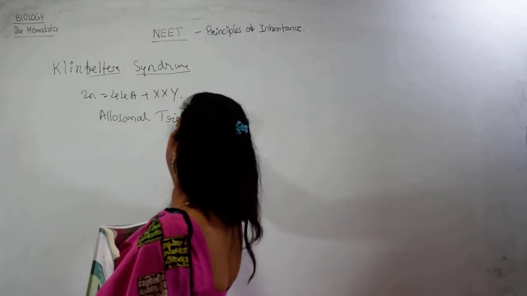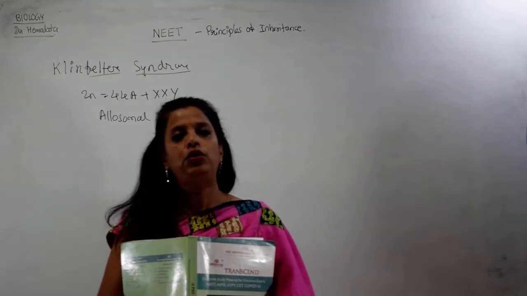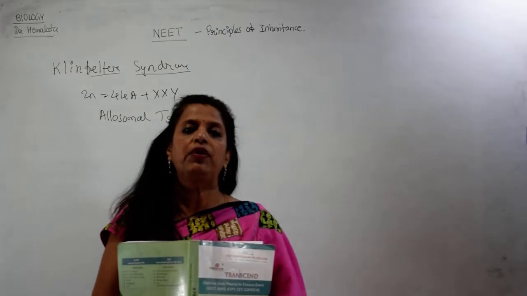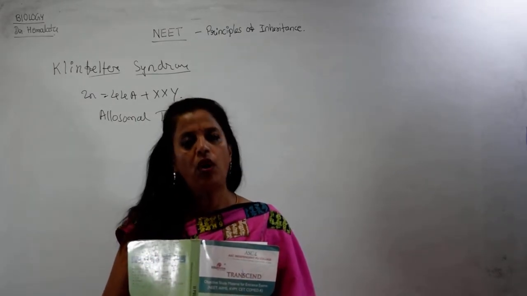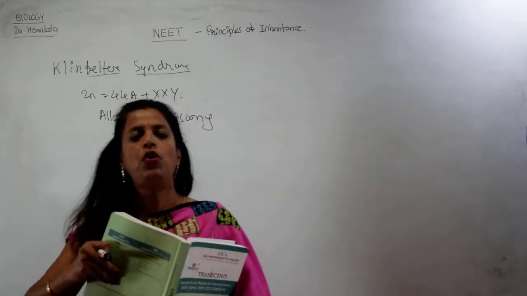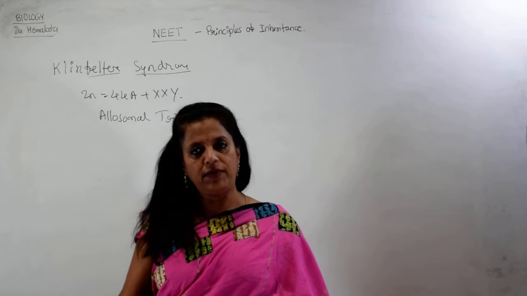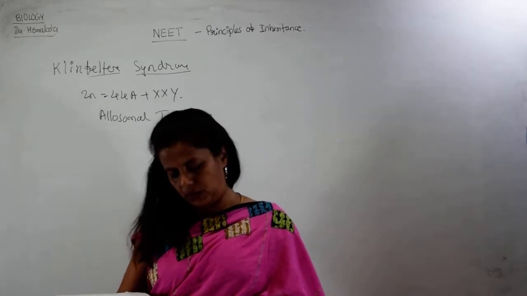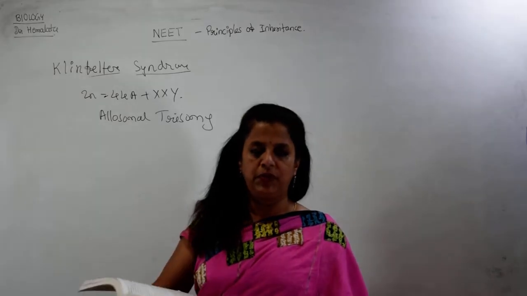So, what are the characteristics I told you? Because of the presence of two X chromosomes, they show feminine features. Because of a Y chromosome, they show manly features. But they are born males only. Therefore, among the given options, you will have to choose. First given is XYY, second is X0, third one is triple X, last one is XXY. So it should be XXY.